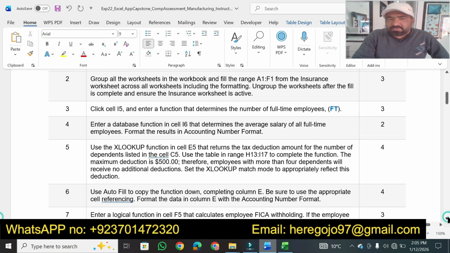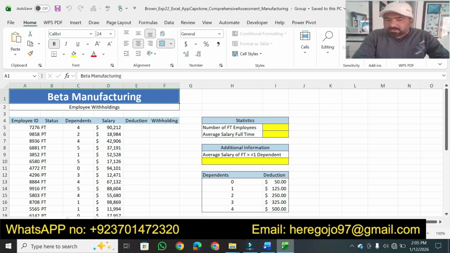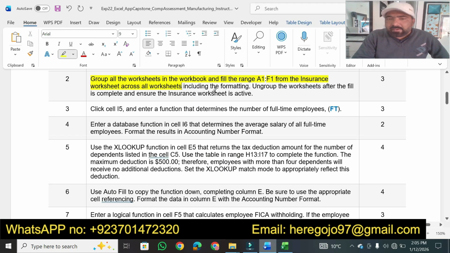In question number 2, we have to group all worksheets in the workbook and fill the range A1 to F1 from the insurance worksheet across all worksheets. First we have to group all the worksheets. Insurance is already selected, then hold the control key and select facility and sale. Now all three worksheets are in group form. Then fill the range A1 to F1 from the insurance worksheet across all worksheets including formatting.